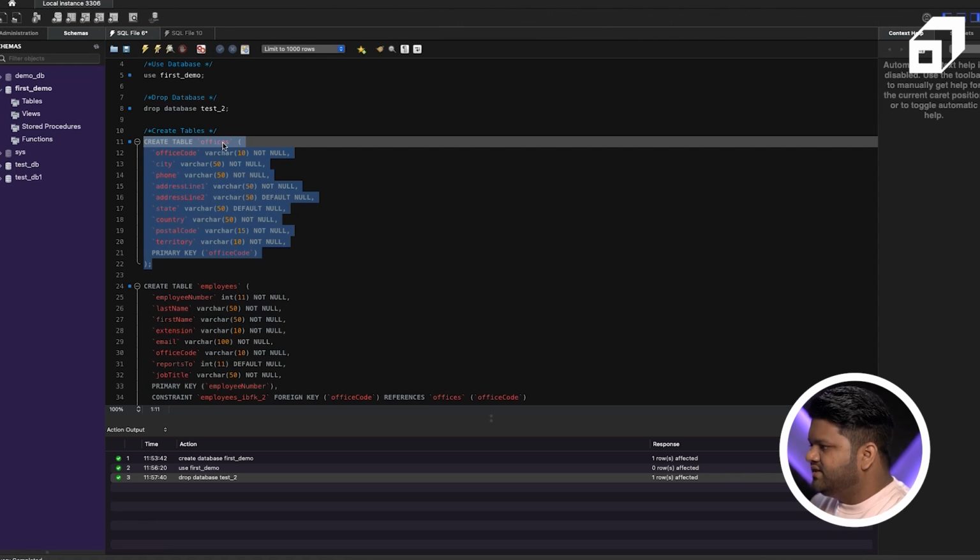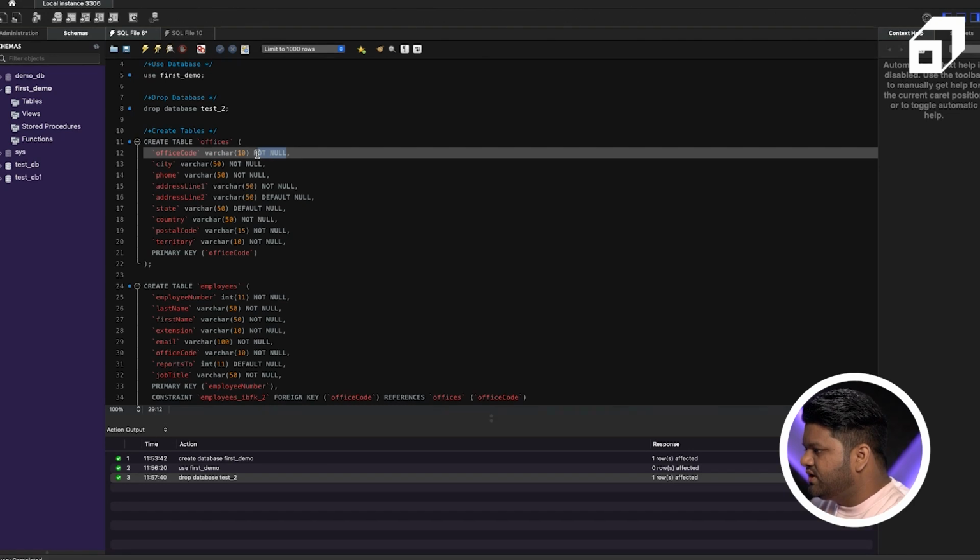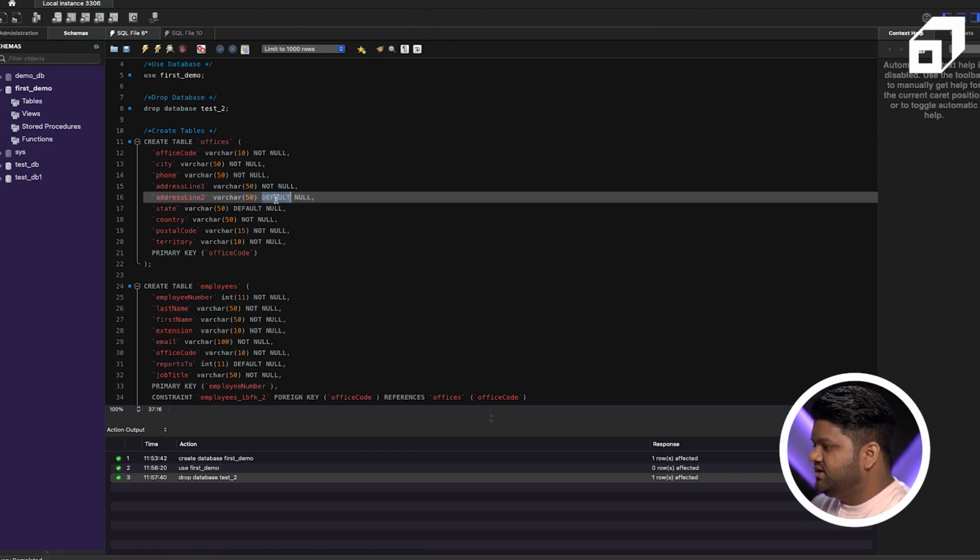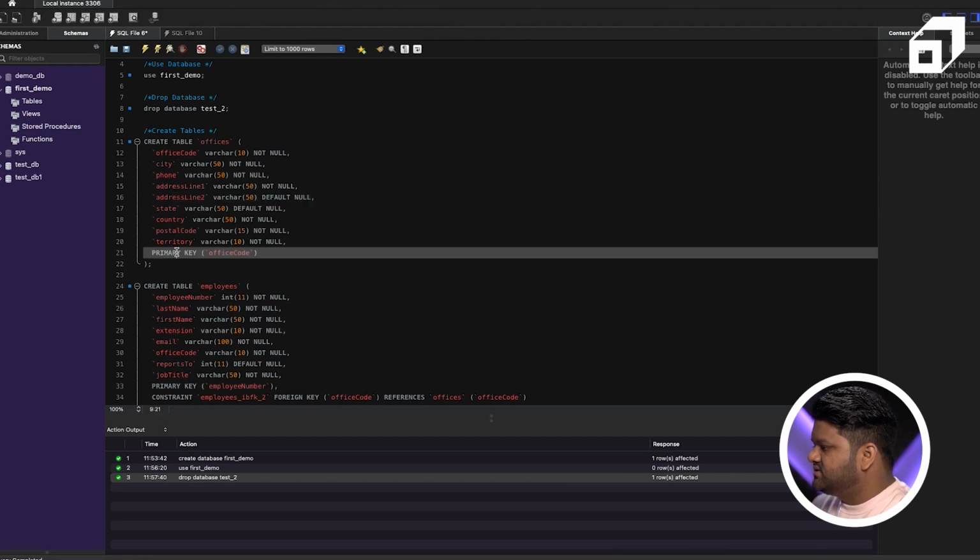After providing the table name, inside the parentheses we are mentioning different column names, right? And after that we are mentioning the data type. Then we are mentioning a few keywords which you might be wondering about, and the reason to use them. For example, not null, right? Then this is the keyword default. Okay, and this is another keyword, primary key. So let's try to understand one by one what kind of sequence we need to follow.